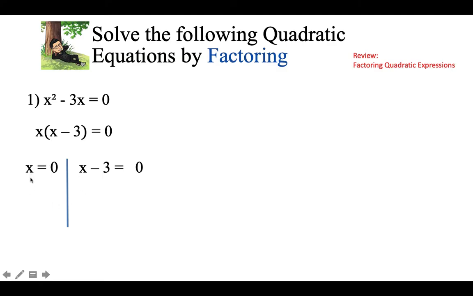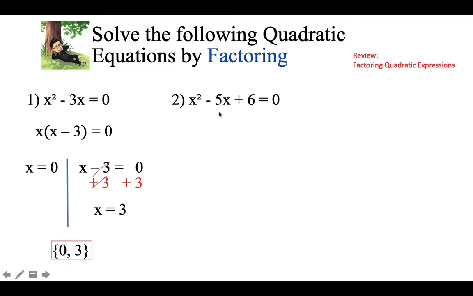So we already have the value of x on one side, which is equal to 0. And on the other side, we want this x to be left alone. So we will add 3 to both sides. Why? Because you want to eliminate this. Negative 3 plus positive 3 is equal to 0 because you want x to be left alone. Then 0 plus 3 is equal to 3. Therefore, we have two possible values of x. x is equal to 0 or x is equal to 3. You can write it this way, 0 or 3.